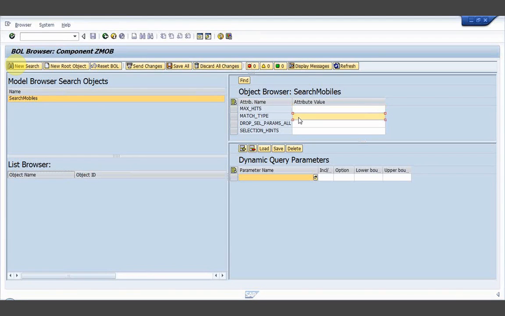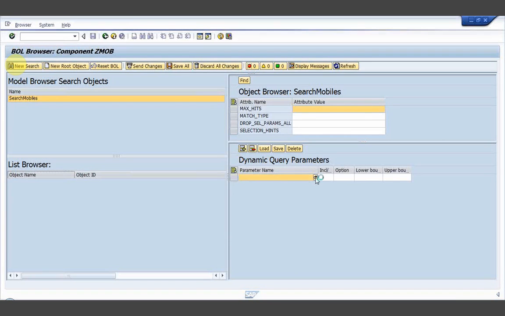I haven't used match type and drop selection parameters all and selection hints ever, so I'm not aware of these three, but we extensively used maximum hits. The underneath one is a selection parameter. Don't get confused with the name dynamic query parameter. This is a selection parameter table.